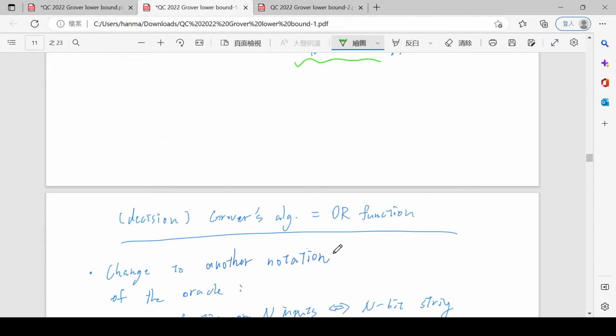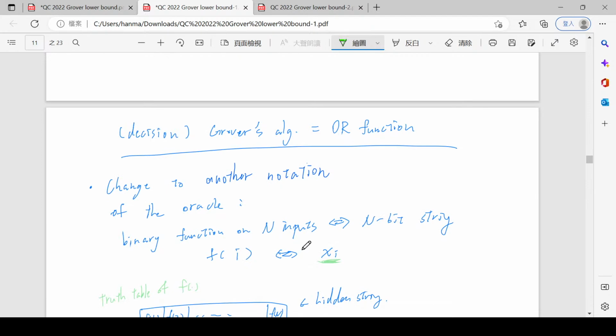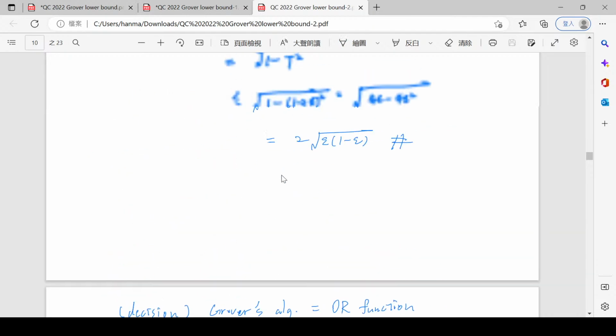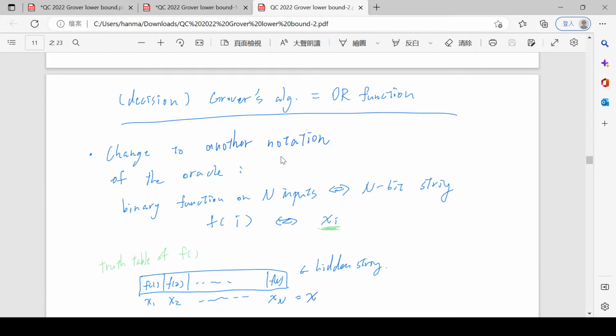If not, let's actually start talking about something new, and change to the new slide. Let's theorize Grover's algorithm a little bit, and we're talking about using it as a sub-algorithm to design more complicated quantum algorithms. Okay, so let's first talk about what Grover's algorithm is: the OR function.